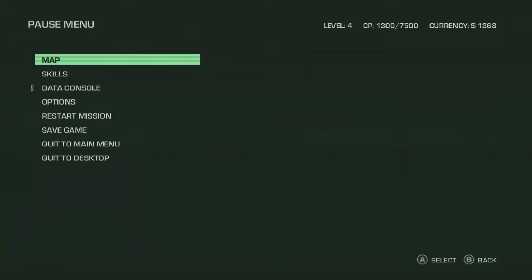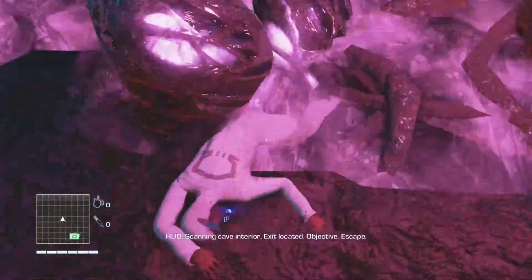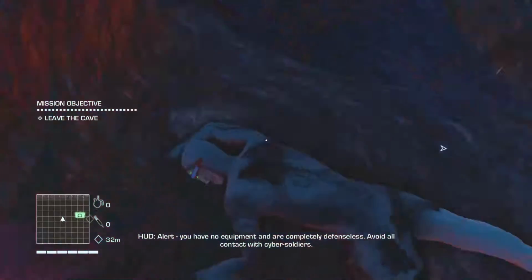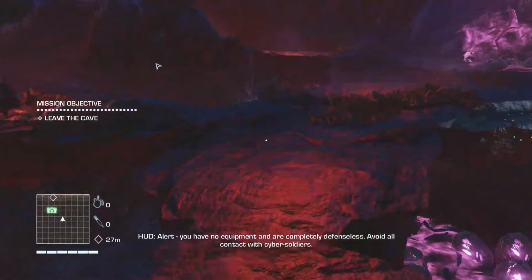Alright, let's do it. Scanning cave interior. Exit located. Objective: escape. Alert, you woke up here for some reason. No equipment and are completely defenseless. Avoid all contact with cyber soldiers.